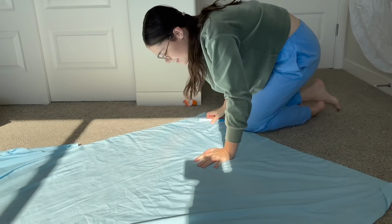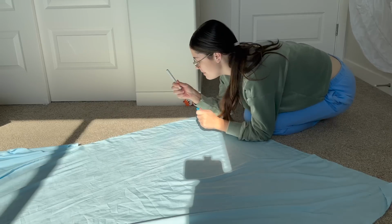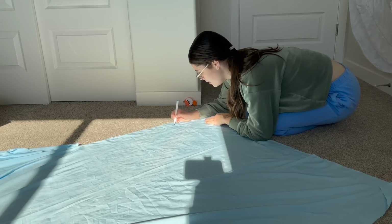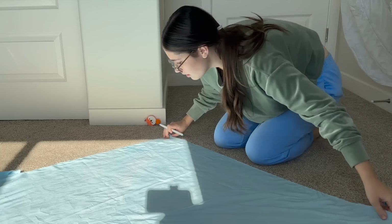I did not film it, that's embarrassing, but I did lay down on this and trace around my neck and stuff. And ironically, I'm using one of the markers to kind of sketch my pattern here. I'm just going for a basic pattern that I think will fit, and I can always adjust it. I don't really know how long it needs to be yet.